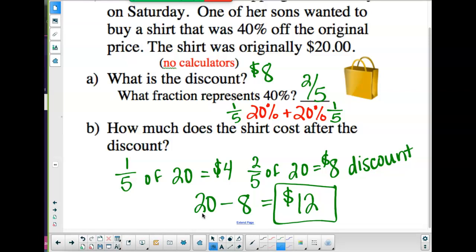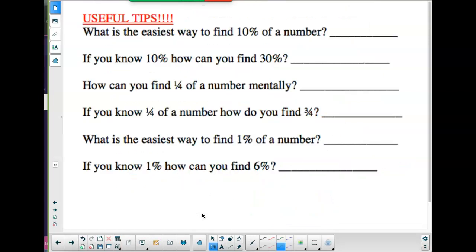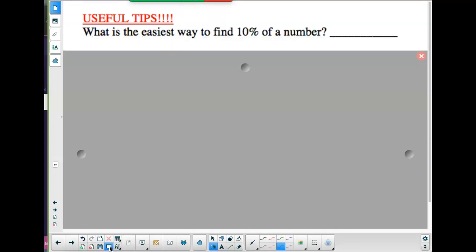All right, let's look at these questions. Okay, so we're going to take this one at a time here. And how do we find 10% of a number? So 10%, you guys remember, is 1/10, right? So that's just 1/10. And to find 10%, typically we think divide by 10. Would everybody agree with that? What's a quick, easy way to divide by 10? Do you guys know?